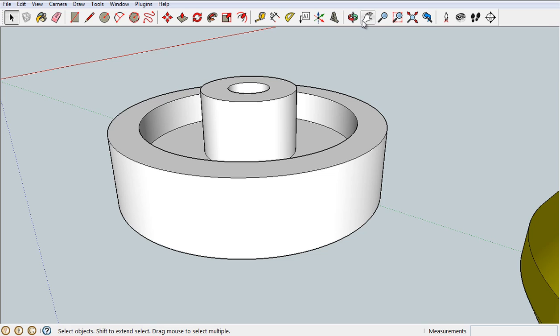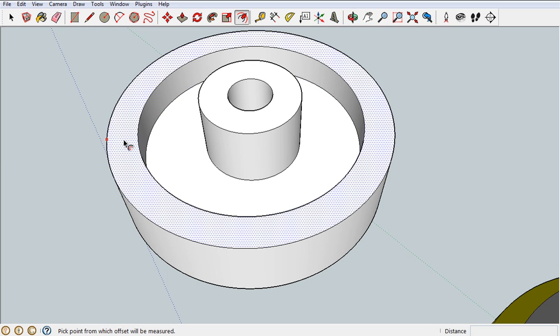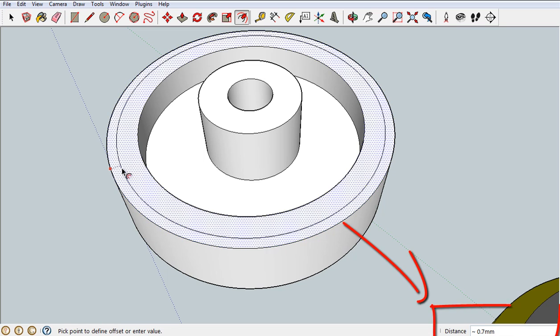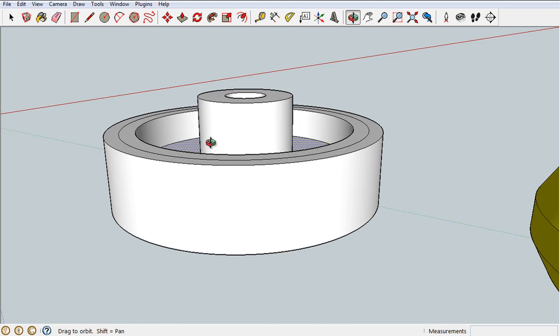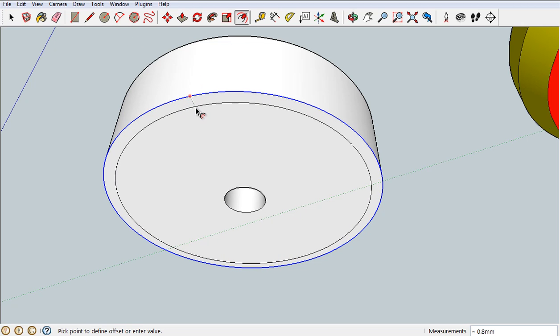So to add a beveled edge, the first thing you're going to need to do is offset the edge of your wheel. So you can grab the offset tool, grab the edge, and you're going to pull that in. Make sure you pay attention to your measurement. Let's just do 1 millimeter on the top. Then I'll do the same thing on the bottom, offset that by 1 millimeter. So we'll grab the outer edge of the wheel and offset inwards.